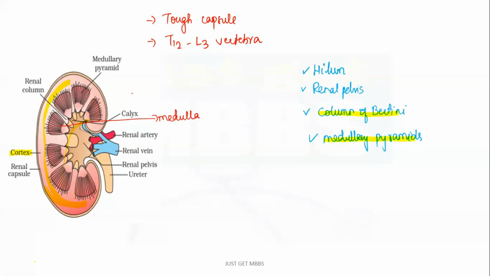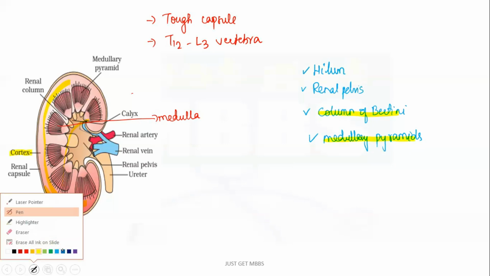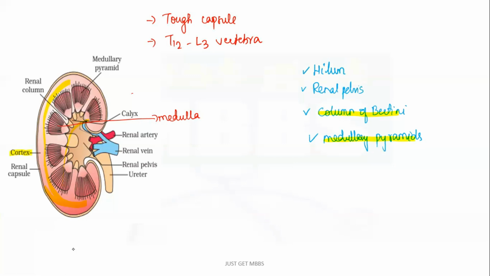So what is the hilum basically? The hilum is not only confined to the kidney; it is present in any organ where we have an entry and an exit point. Like for example, in a building, the gate is where a person can enter or leave, right? Similarly, the hilum is something like a gate for an organ. That is the region through which structures can go in and out of that particular organ. In the kidney, we have the renal artery, renal vein, ureter, and some nerves that can pass through this region. So this region of the kidney is called the hilum.